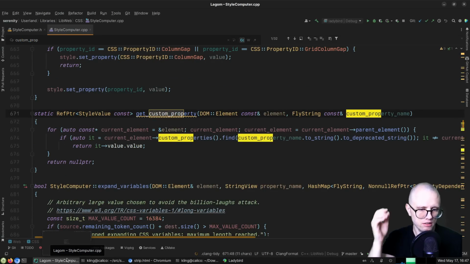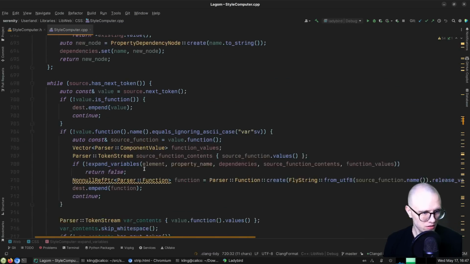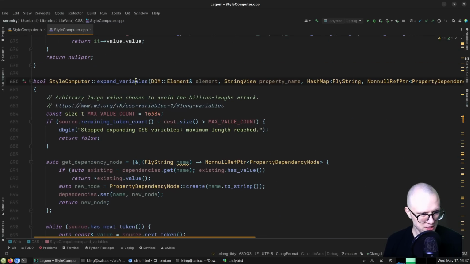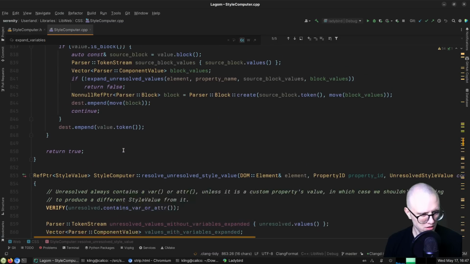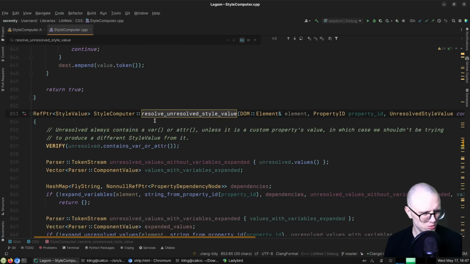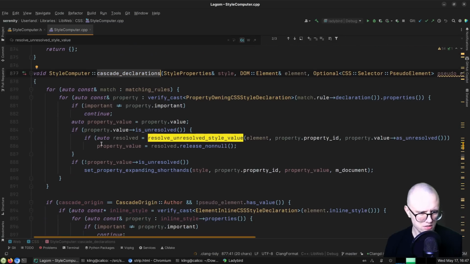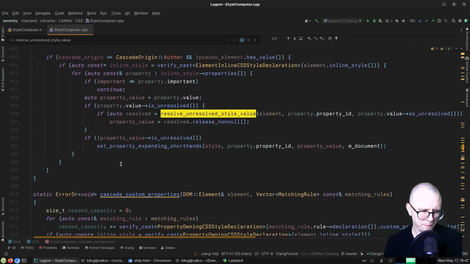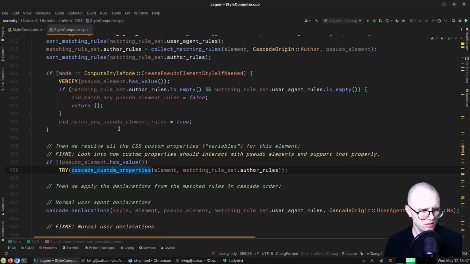custom property, get custom property. Wait, where did we do this? Expand variables. Who calls that? Resolve unresolved style value. Cascade declarations. Okay.